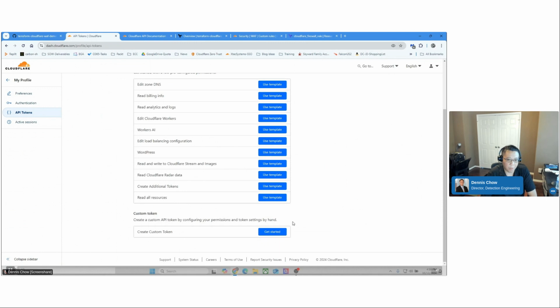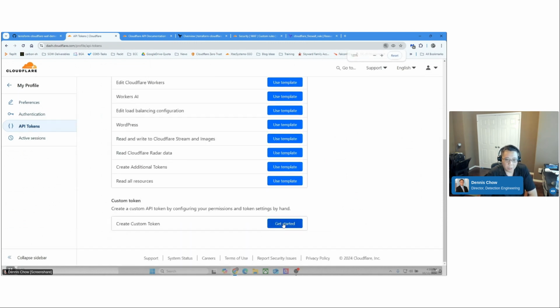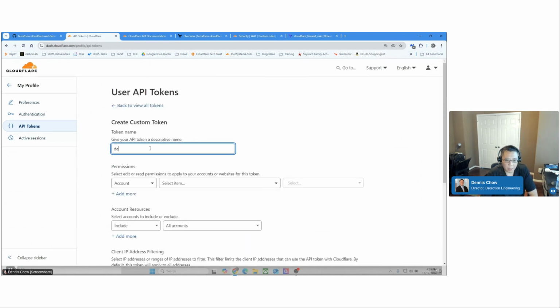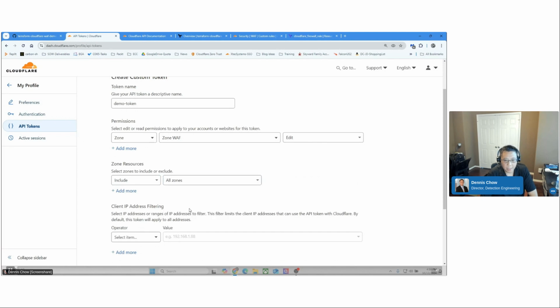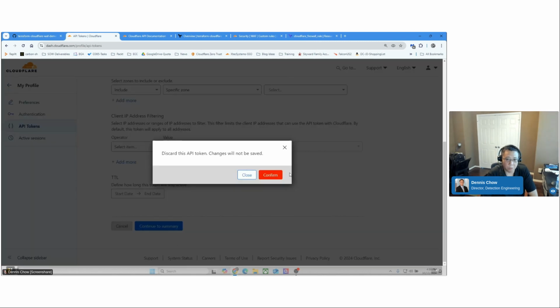Zones are just groups of domains. Create a custom token, and you give it a name and as many permissions as you want at the zone level, and I'll show you in a second. Sorry, ever since a Google Chrome update, it sometimes reduces the windows, and I have to click them back. Firewall services right here versus zone WAF here. Even though it says firewall management in Terraform, you want zone WAF permission. Make sure you have edit, and for all zones or a specific zone. Use least privilege, and I'm doing it based on the zone, on one or more domains here.